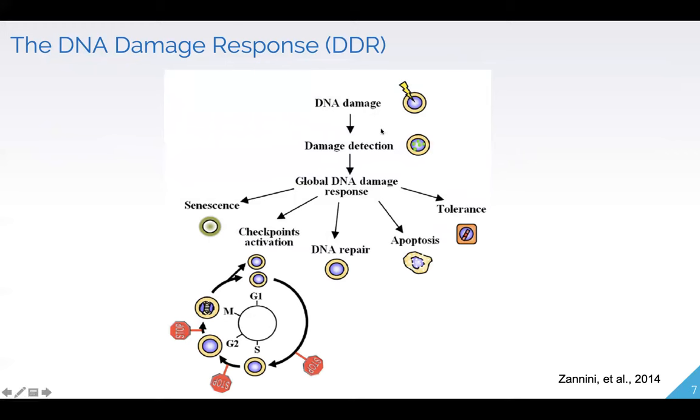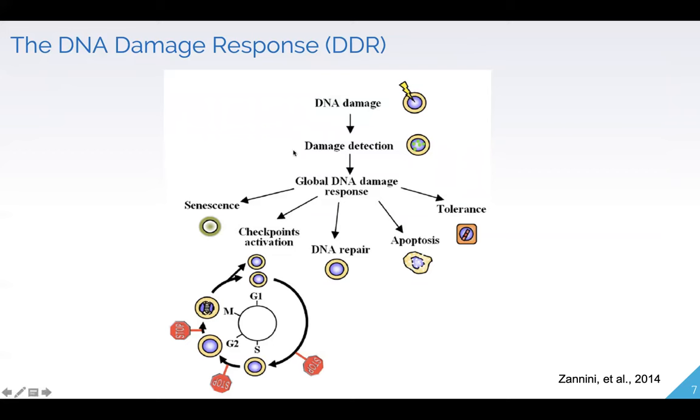All right, so let's focus on the first one, which is the activation of the checkpoint pathways. This is what we collectively call the DNA damage response, and it's not pertinent only to the repair of double-strand breaks, but to most types of DNA damage. But it becomes most relevant for double-strand breaks because, again, these are serious lesions and the cells need to make sure that they are corrected before cells go on into dividing.